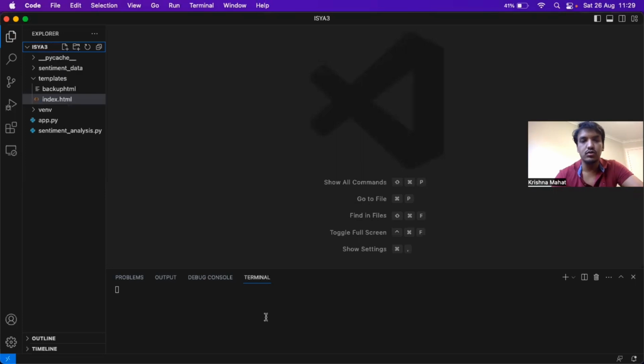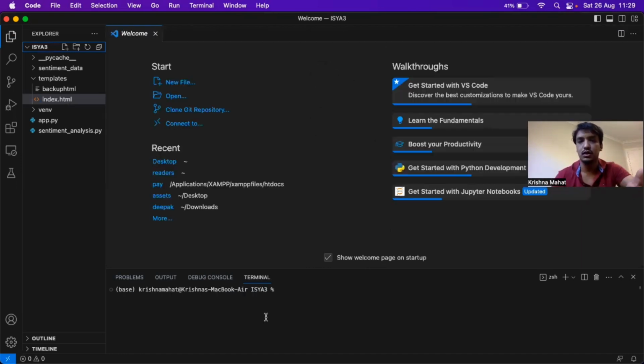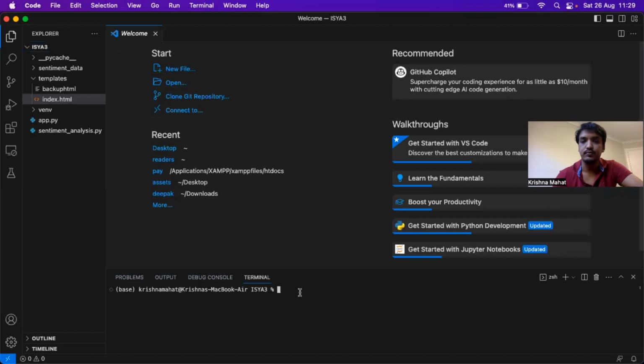In order to run the code, since this is a web application, because we are providing the user with a browser interface to enter the sentiment data, I have used the Flask framework. It is a Python web framework to run the web application. The user will enter their sentiment from the front end, and it will be processed at the back end, and the user will be told whether his or her review is positive or negative.